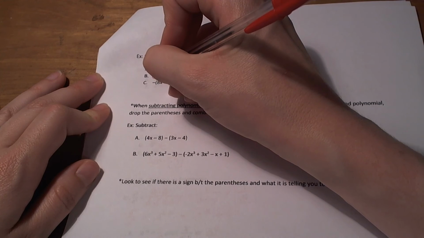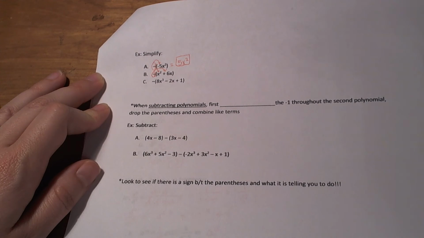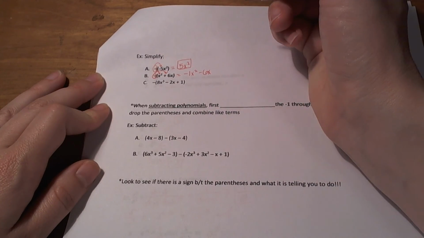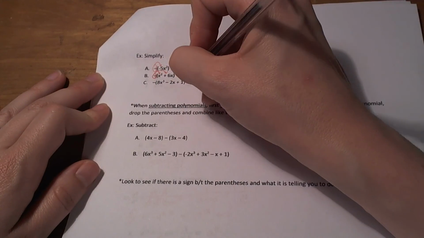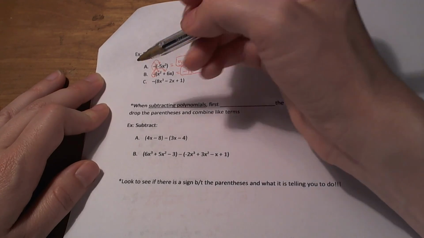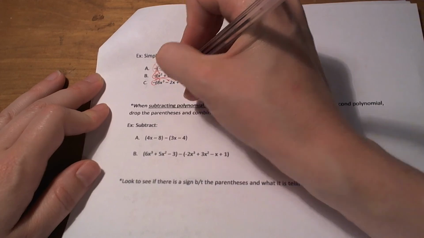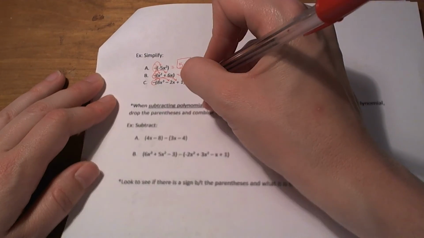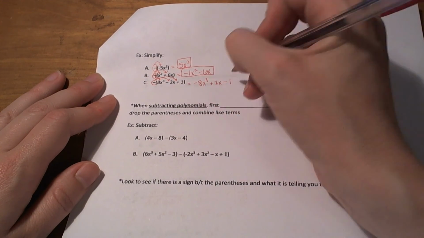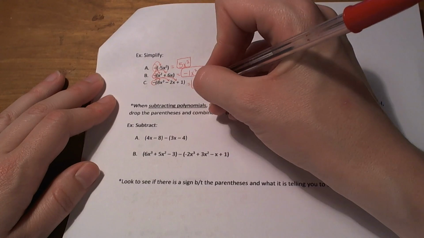Part B, we're distributing again that implied negative 1 inside to both terms now in the parentheses. And so you'll now have negative 1x squared minus 6x. It just changes those signs. All your work for these problems is to show these little arrows. And for part C, distributing that implied negative 1 now to 3 terms, all it's going to do is change those signs again. So we now have negative 8x cubed plus 2x and minus 1. Notice you also do not have parentheses in your final answer.